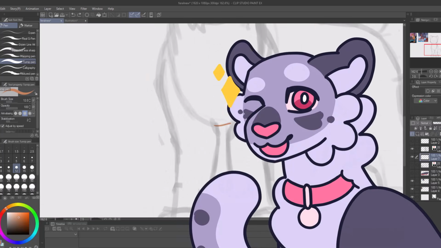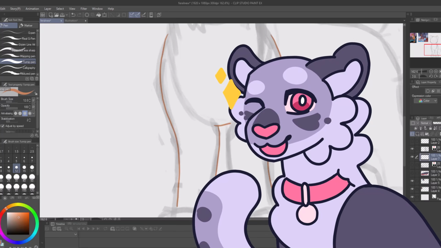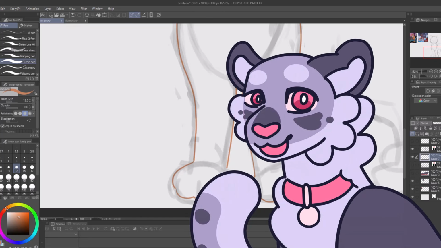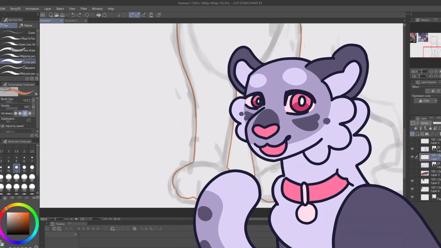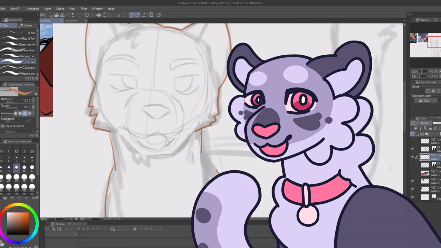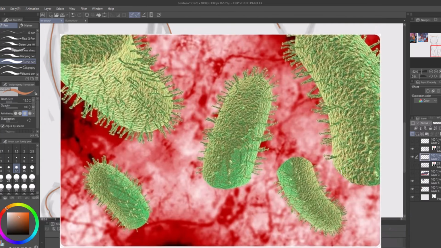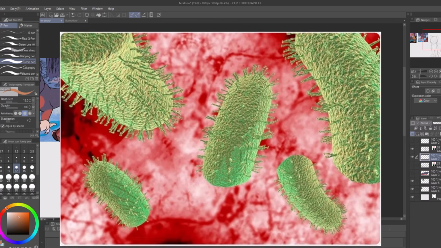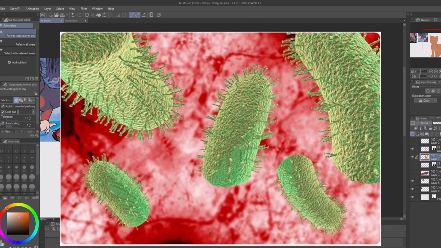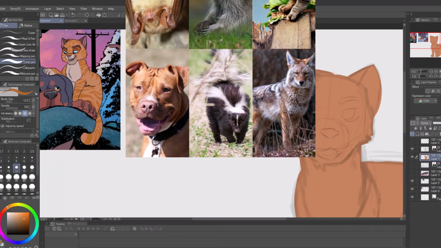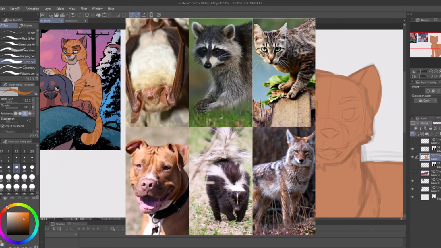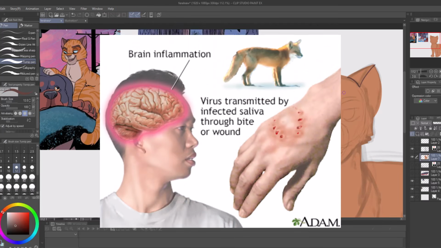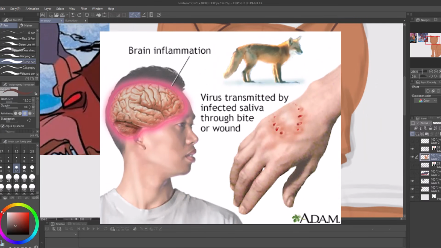Now that we have all that out of the way, let's begin with some brief scientific gobbledygook about what rabies actually is. I'll try to keep this section as short as possible so we can move on to what you all are here for, Feral. Rabies is a viral disease caused by lyssaviruses, including, obviously, the rabies virus and the Australian bat lyssavirus. It can be transmitted to all warm-blooded species, but in lab conditions, it has been able to infect birds. It is transmitted primarily through saliva and through biting.